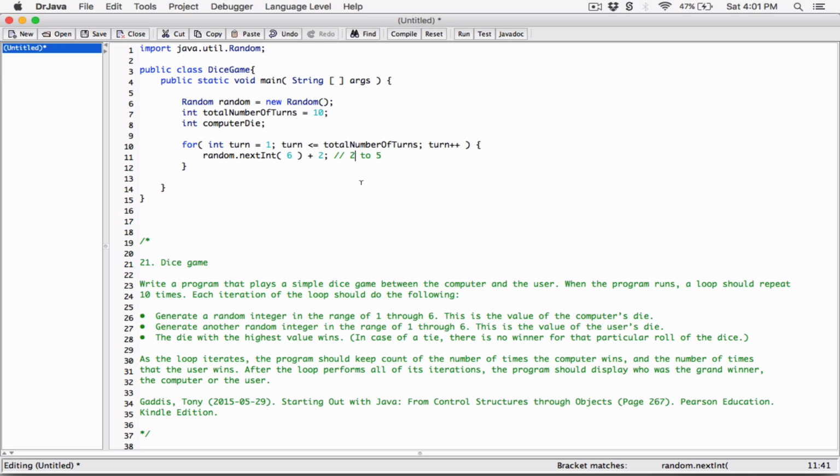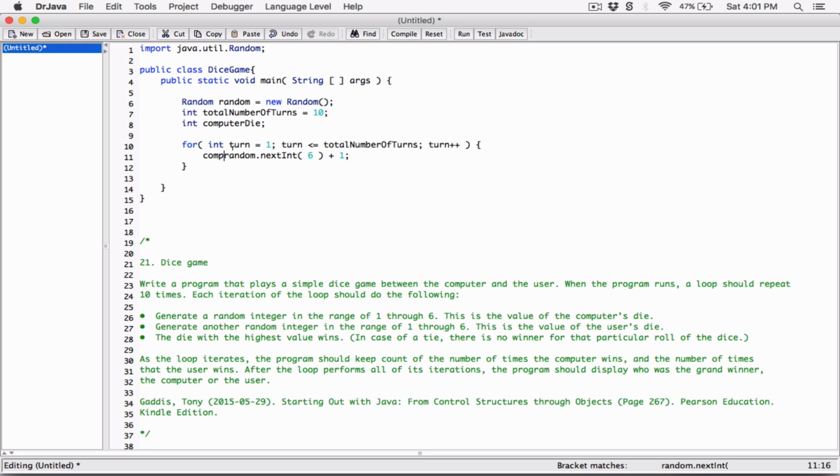But what I'm doing now is 6 gives me 0 to 5. I'm adding 1 to it, so you're shifting 0 to 1 and then 5 to 6. So basically this statement is going to generate a random integer from 1 to 6. And that is going to be the computer die.